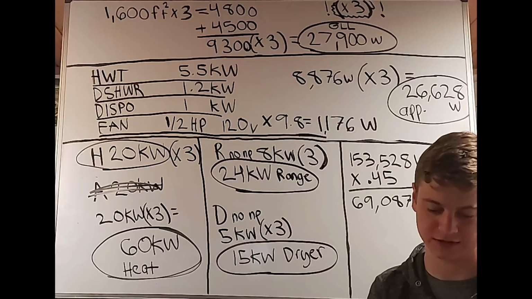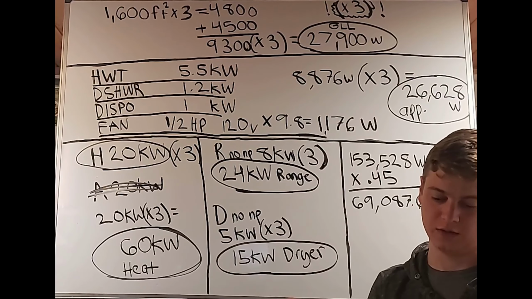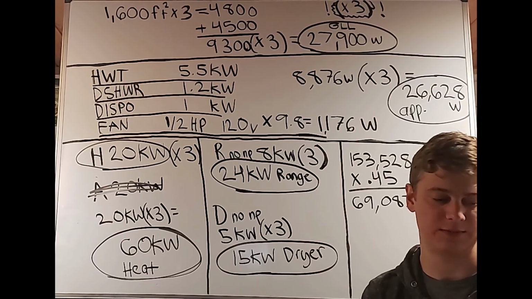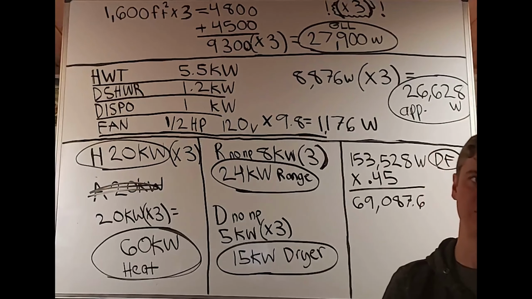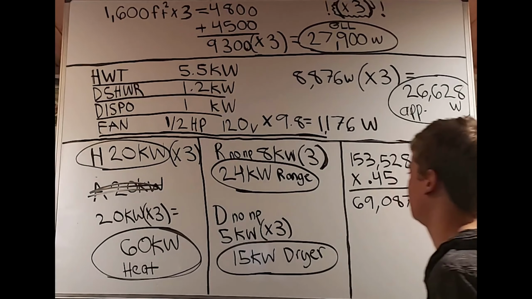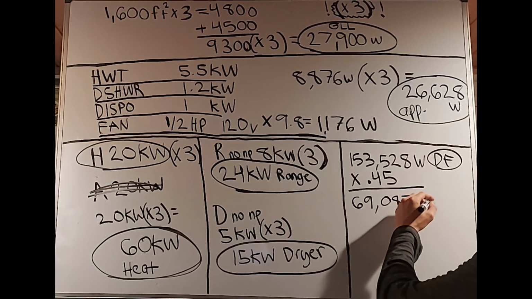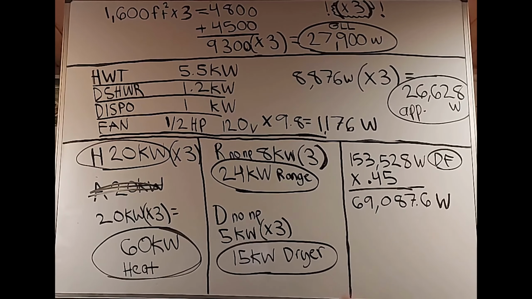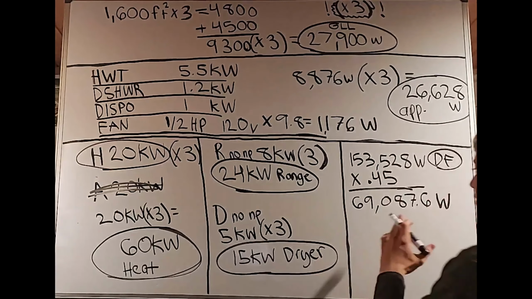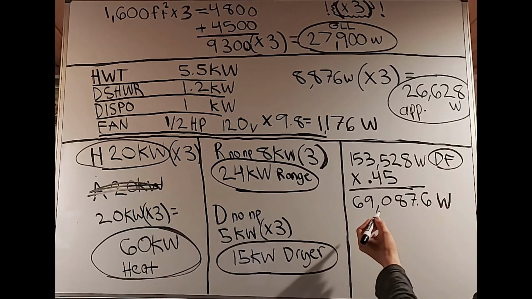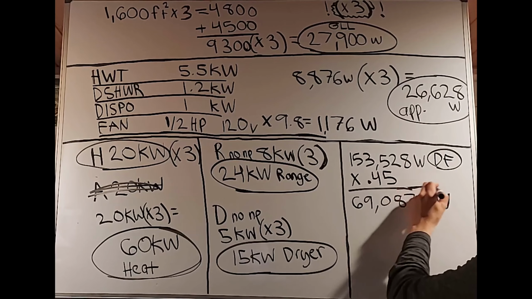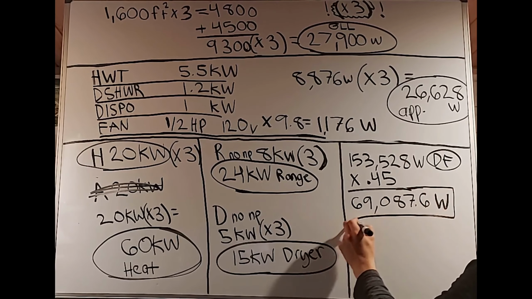The codebook tells us to round to the whole ampere, where a decimal fraction smaller than 0.5 drops. So in other words, it's just like we're used to rounding normally. If we have a number that's over 0.5, then we're going to round up. 0.5 or less is rounded down, but that's only for amps. Here we are still dealing with watts, so technically the book does not tell us to round anything yet. I know it seems kind of ridiculous, but technically we're not supposed to round anything yet.